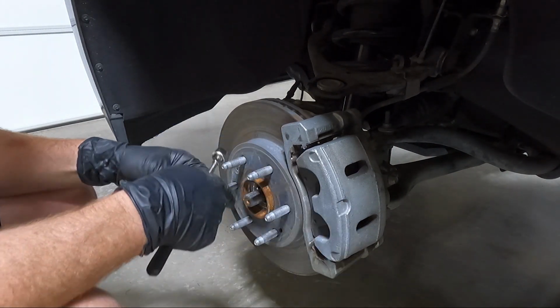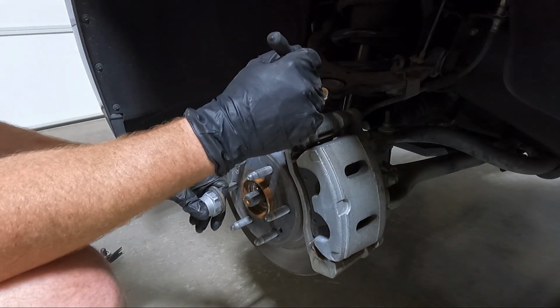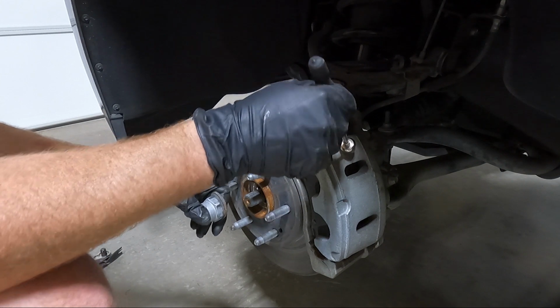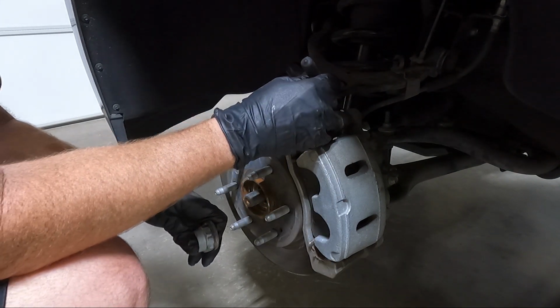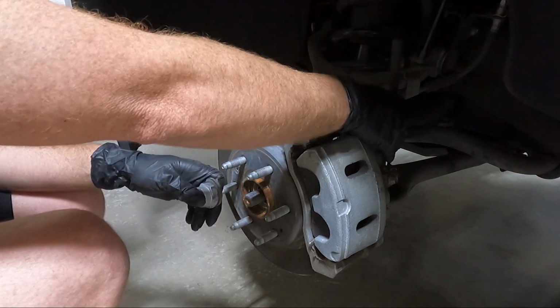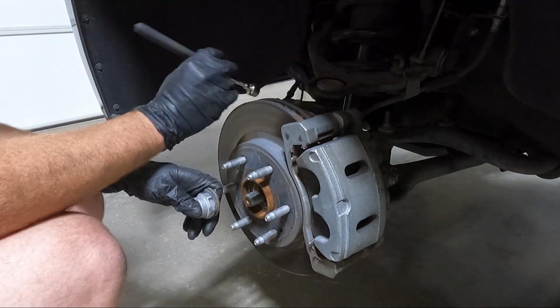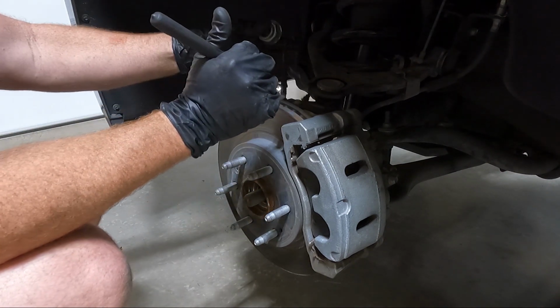So we're gonna set these aside. The next thing we're gonna do is I'm gonna take the whole brake off as one unit. So this is an 18 millimeter, I believe, back here in the back. To get the brake bracket loose, there should be one up top and then one down below. I'm gonna get that loose, and then this 10 millimeter that goes in the top right here that holds the rest of this line, I'm gonna go ahead and take.